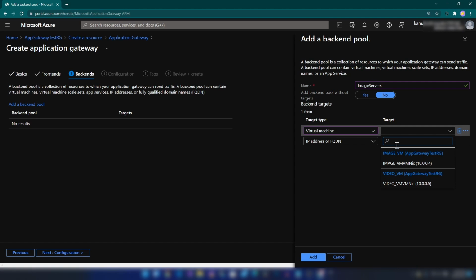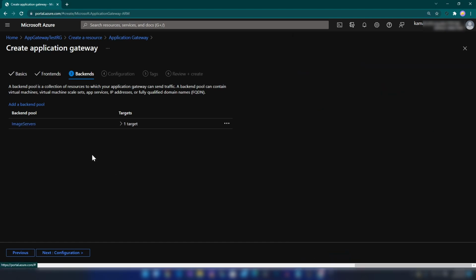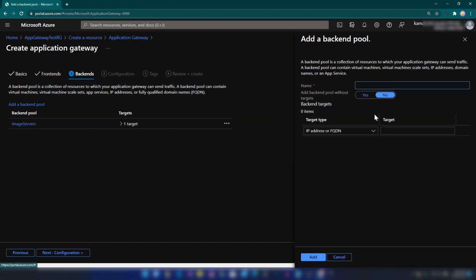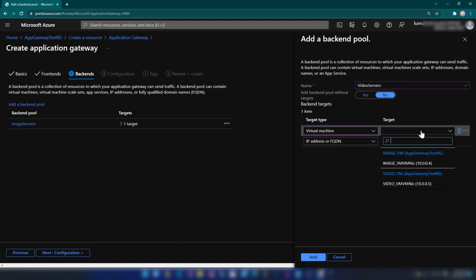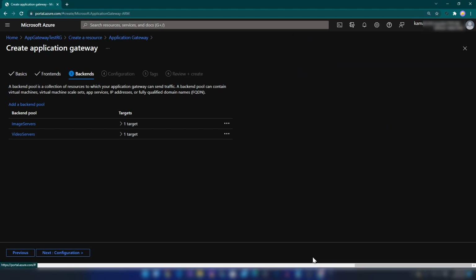Since this is the image pool, I'm going to select the image virtual machine network interface here, and I'm going to click add. And the next thing that I'm going to do is create the video servers, and it is also a virtual machine, and it is this network interface.